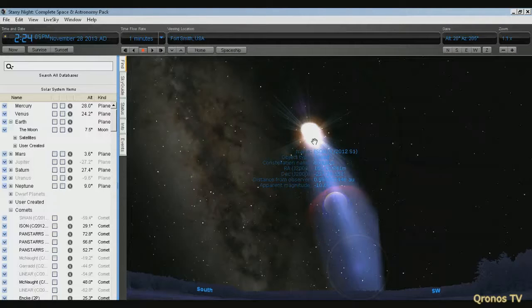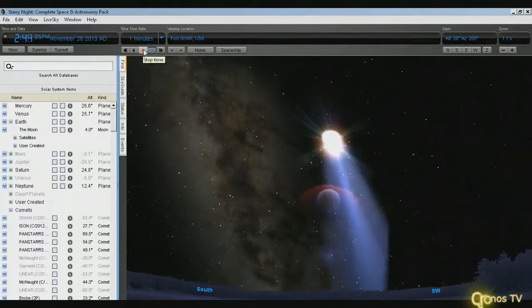Now at 2:24 p.m. in the afternoon in Western Arkansas, you look over to the south toward the southwest. Obviously, you don't want to look dead at the sun, but the sun is going to start looking weird. At this point, ISON will almost be as bright as a full moon, at -10.63. Now, a full moon on a clear night is -13, excuse me, is what a full moon looks like. And at 2:24, ISON will be a -10.63.